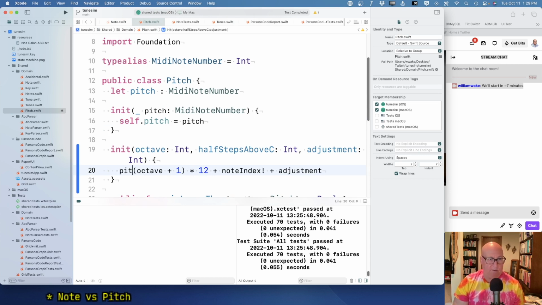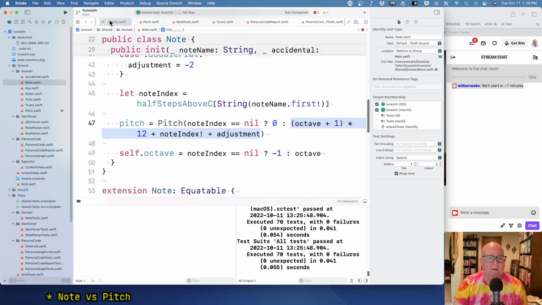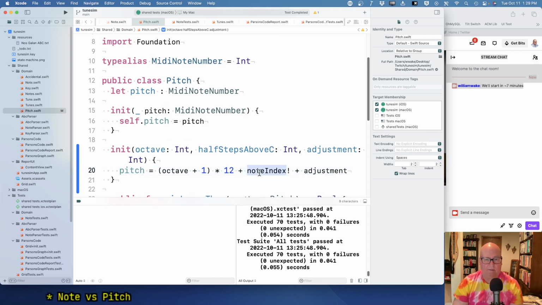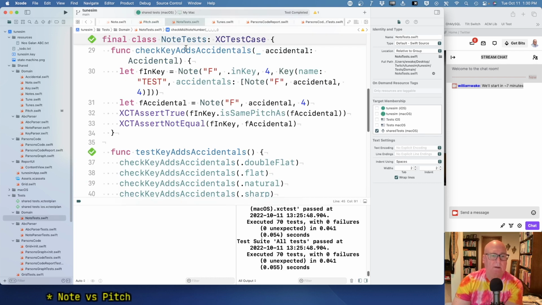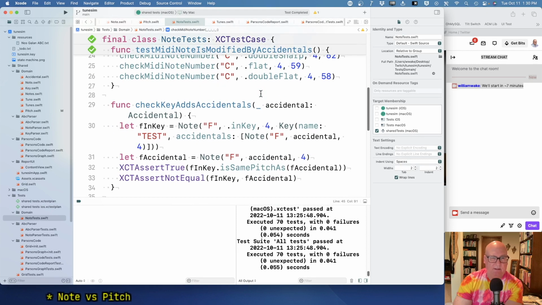And then say pitch equals octave plus 1 plus 12 plus note index. Well, that's the half steps above C.